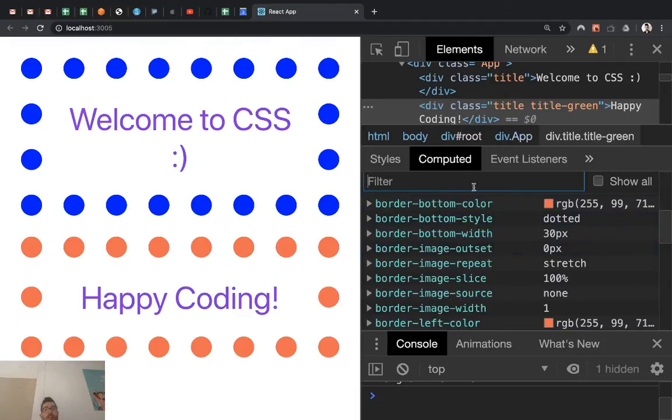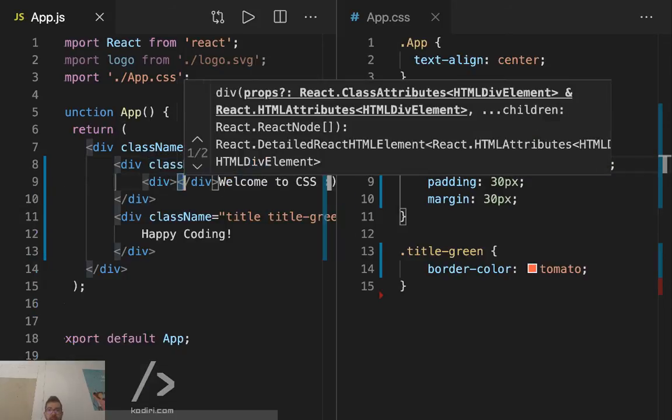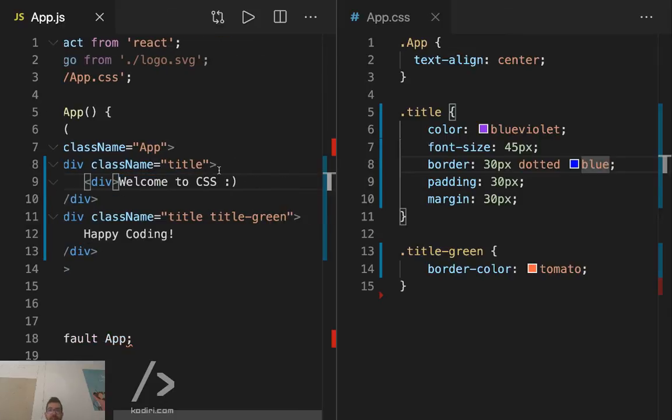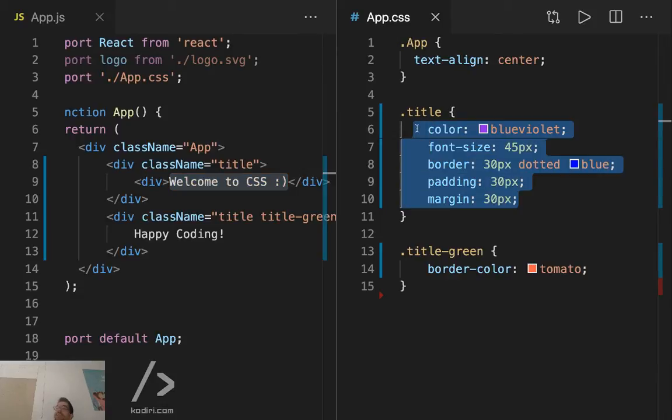Computed is important. Why? Let me show you something. I got my div class name title. If I create a div inside of the other div, will the first title still display these CSS rules or not?